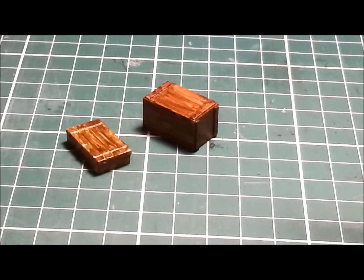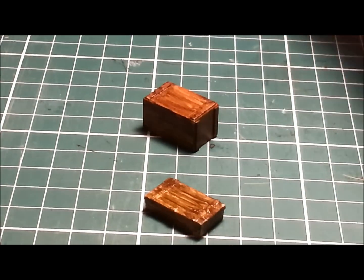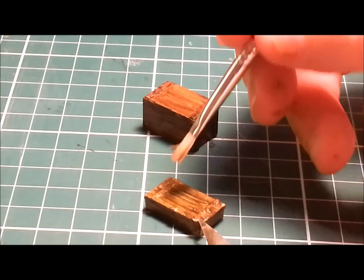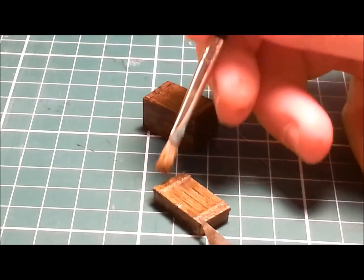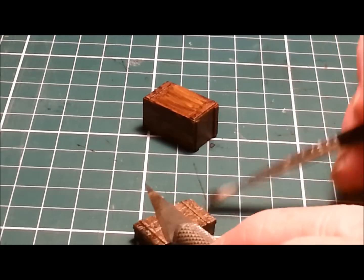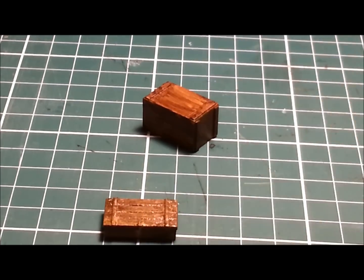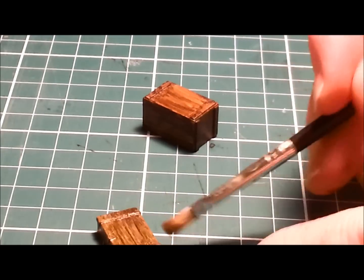So the beauty of the oil paint is that when you're doing this, you scrape it along the oil paint, and that's where we get our wood grain texture. It's really cool. I'm going to try and hold this down with a scalpel blade just so I don't get my thumb fingerprints all over it. And there we go, that's where we get our wood grain. It's really quite enjoyable to do. You get a really nice distressed wood look to it. If you get too much paint clogging up your brush, just wipe it off on some paper towel and keep on going.